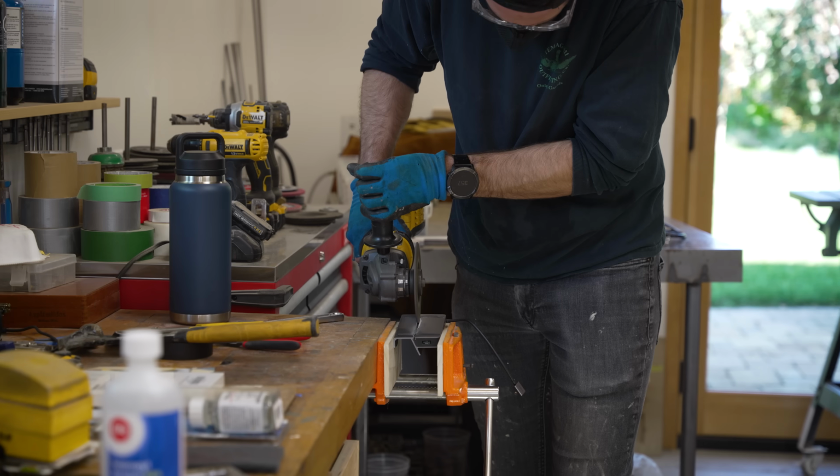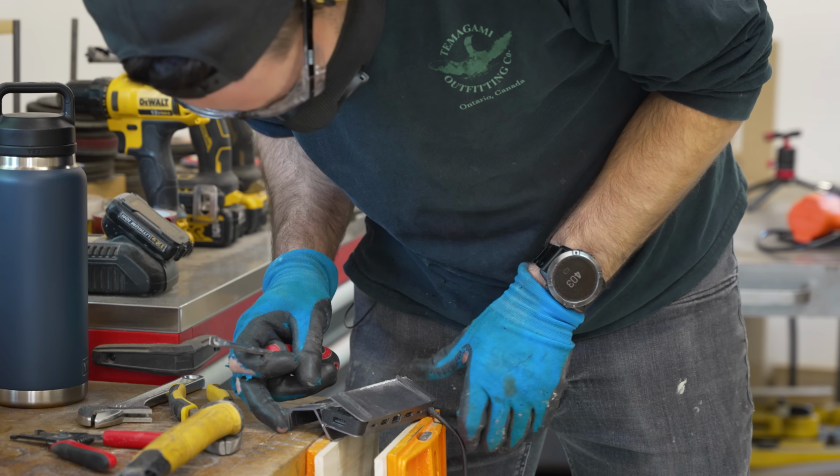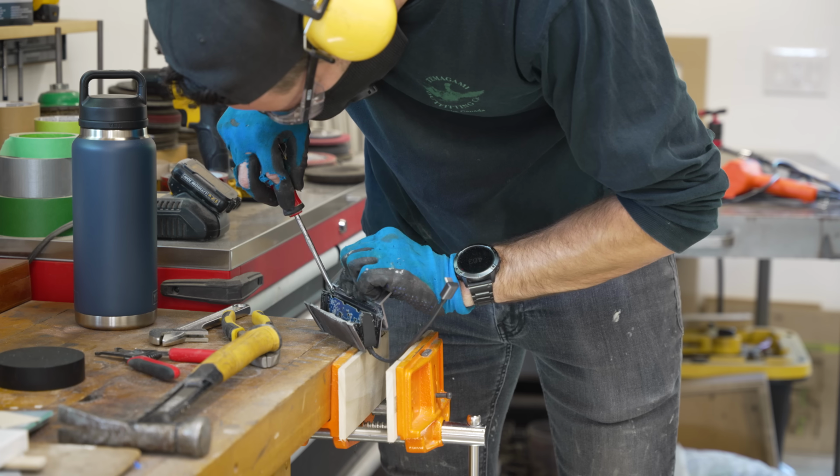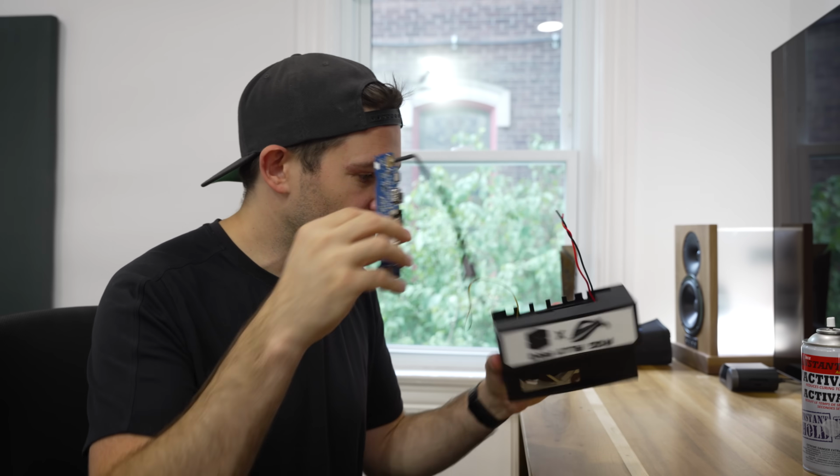Safety glasses. Come on, give me the PCB. There we go. Okay, well that's what I needed. But hey, we got it now, so let me show you how it all gets hooked up.